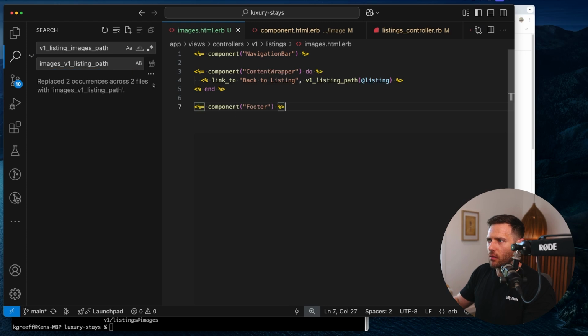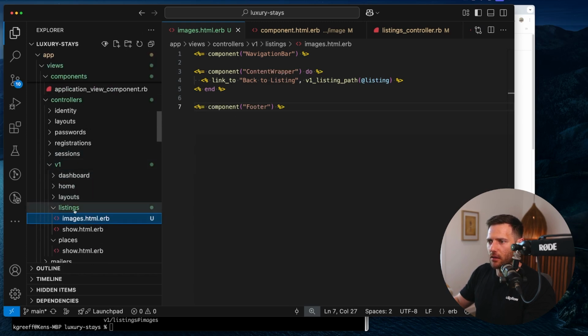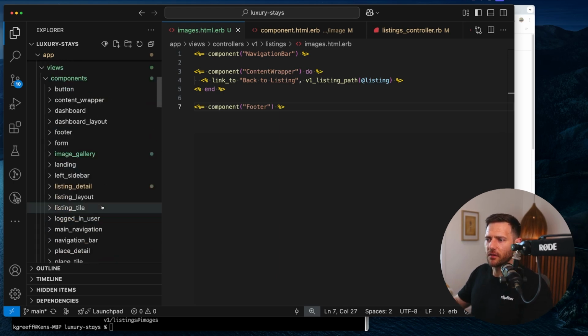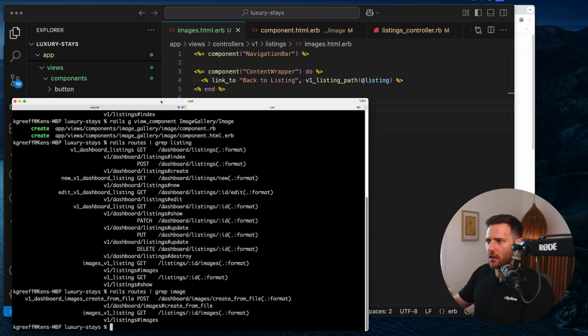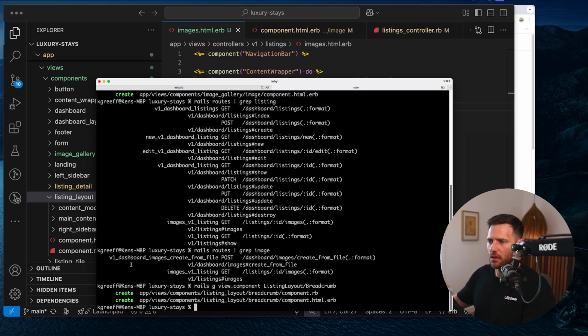We'll grab the hero, whatever the hero looks like, and I think we should almost create, where does this live? This is just a component, deciding how you want to structure your stuff. But where does it actually live? Does it live inside of a listing layout? Yeah, it can live inside the listing layout. So let's create a new view component inside a listing layout, and we're going to call it, is it breadcrumb? Yeah, I guess it's breadcrumb nav. It's like once you go deeper, we can go back. So let's do that, see what happens.